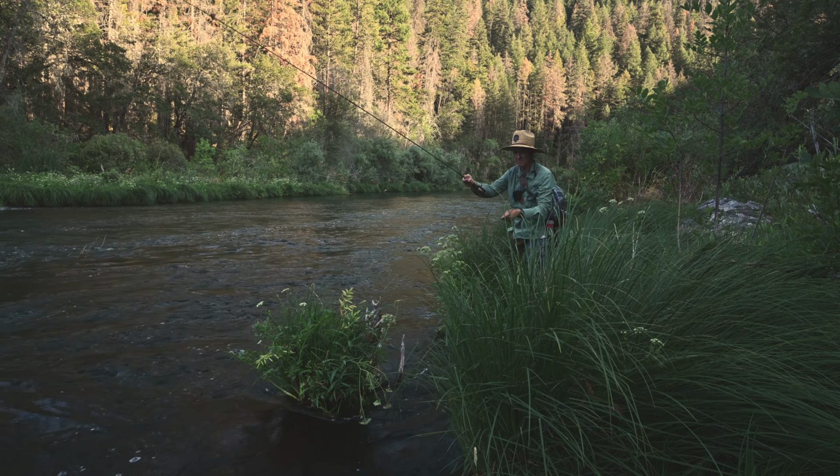Probably have an hour of light left, but I want to get moving. Maybe in half an hour, get out of this canyon. Got it out there in that little slack water between the two currents. See if anybody's sitting in there. Okay. It's tangled up here. I don't want to fix it. The light's getting low, so it's getting harder to see. One hell of a night.